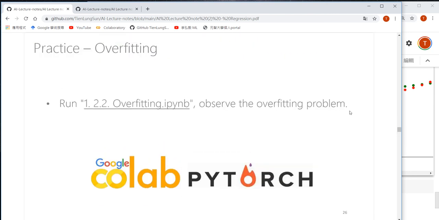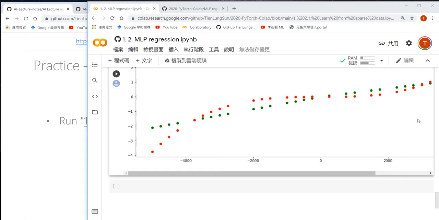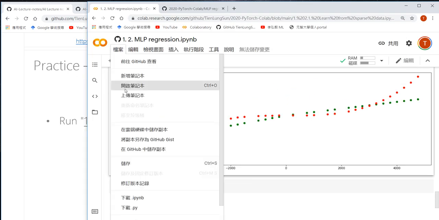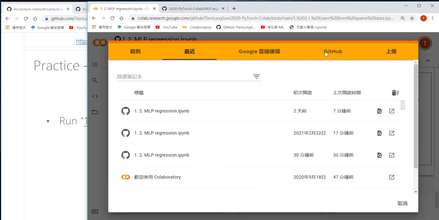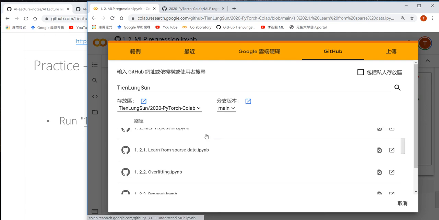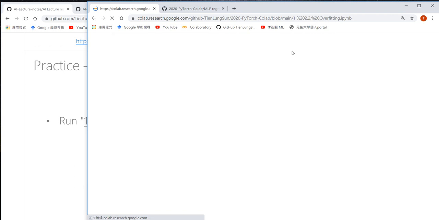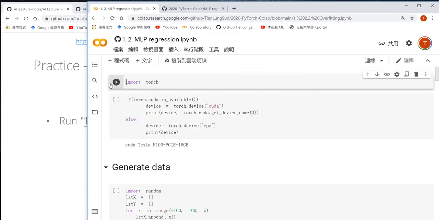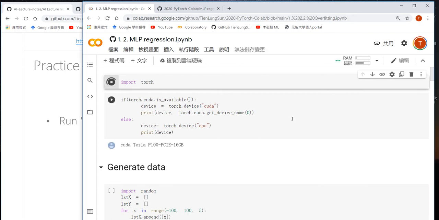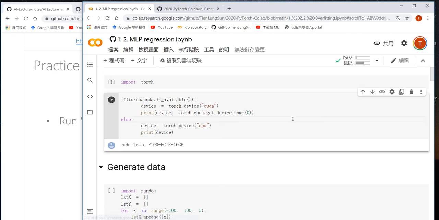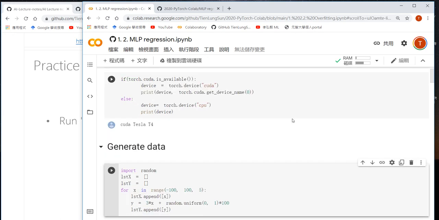Let's take a look at this. Let's open my PyTorch code. Go to GitHub and open this overfitting notebook. Just leave the original one and run this new one, continue to run. Then generate data.